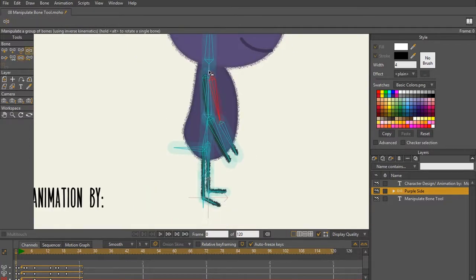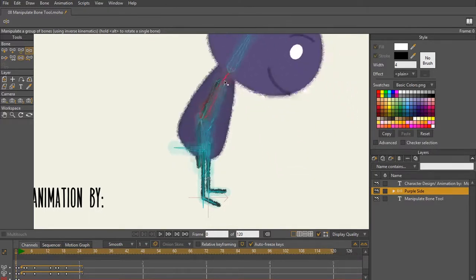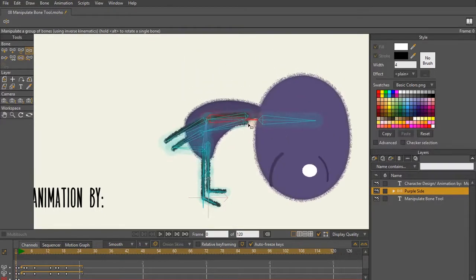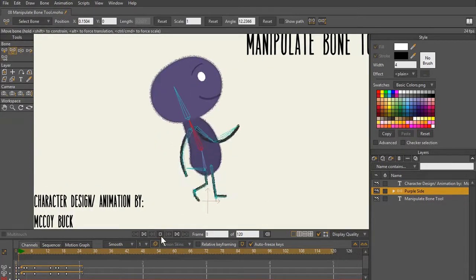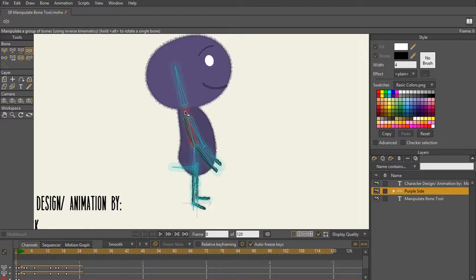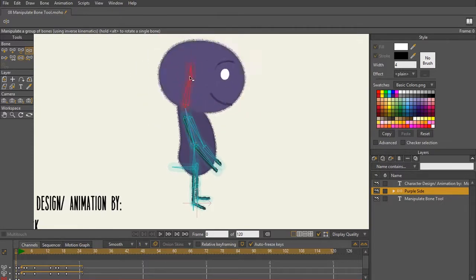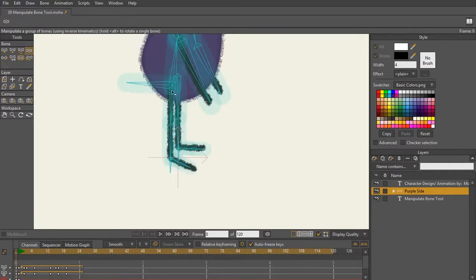Same thing with body bends. If I wanted to manipulate his torso, I would simply select the torso and I could bend his body down. And from there, I can see what I need to do in order to fix this character. Now, because this character is simple and I created it for a simple walk cycle like the one you see there, the bones that I'd be mostly testing is his spine for leaning back, his head bone, which is moving good, everything's in the right place, and his legs. So let's check out his legs.